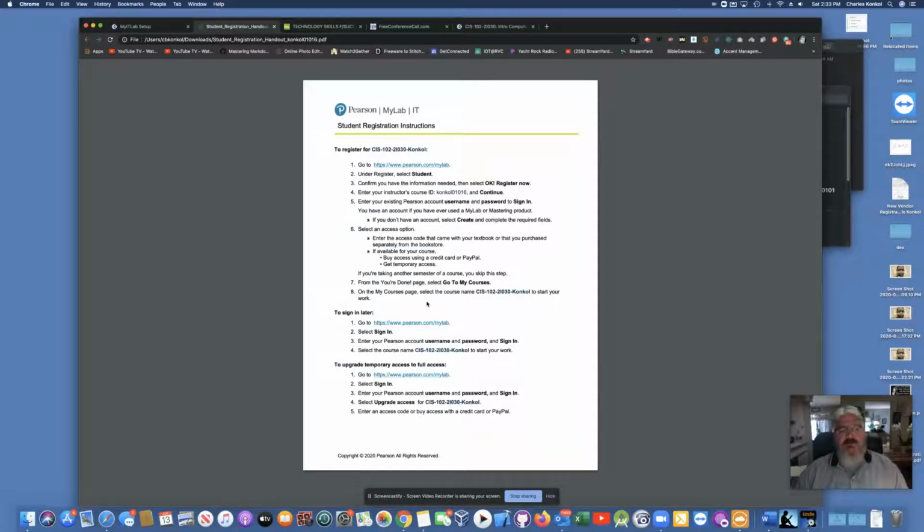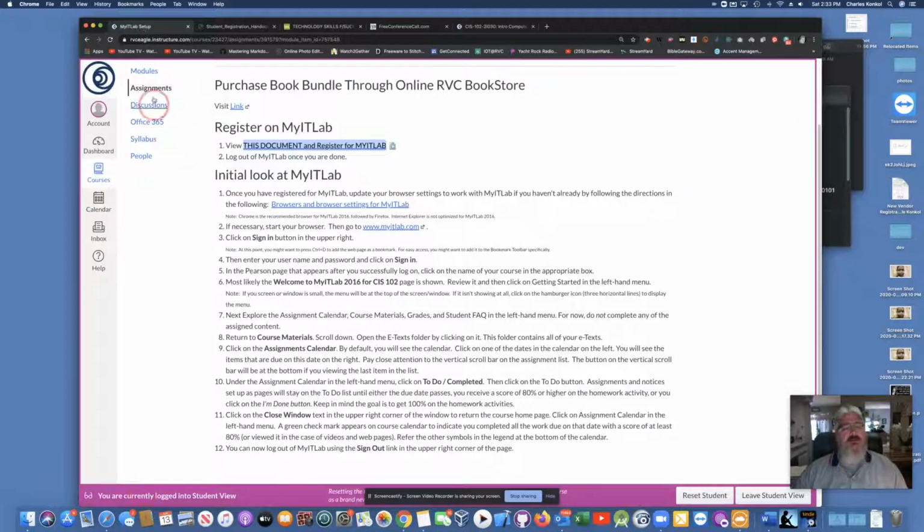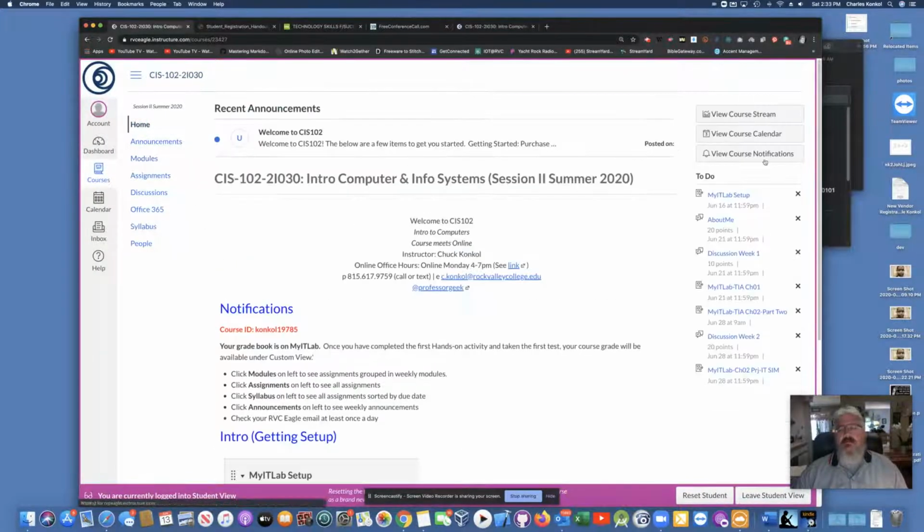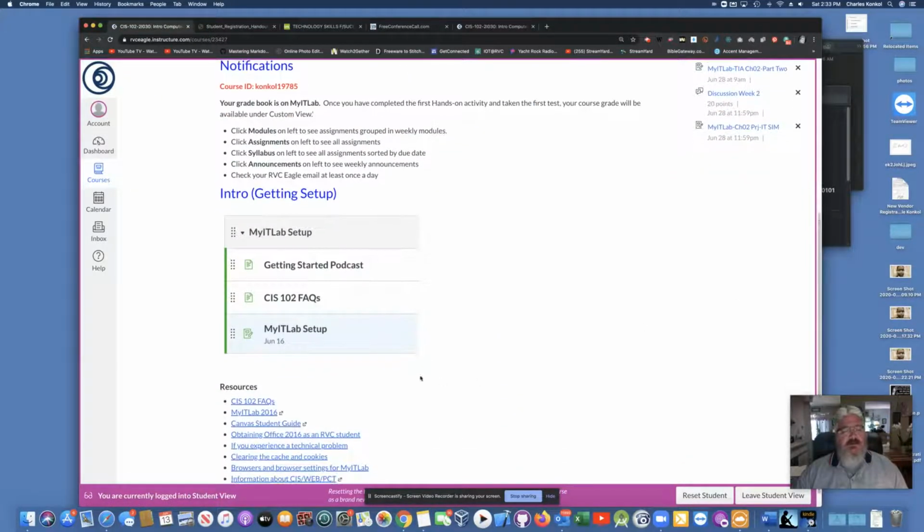But once you've registered, this is my course name in My IT Lab. I'm highlighting here. From that point on, once you've registered, at the front end of the course, at the bottom of the page, there is a link to My IT Lab 2016.